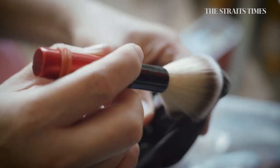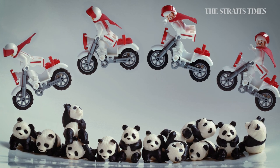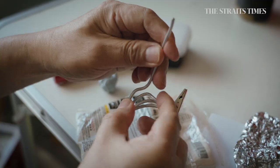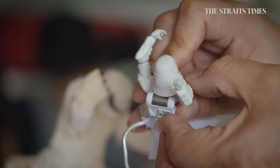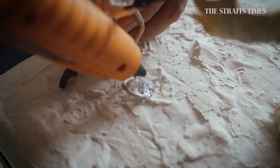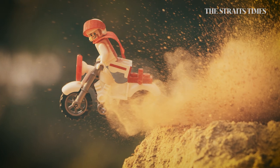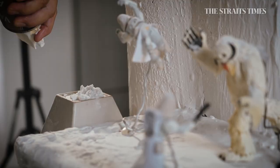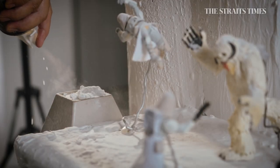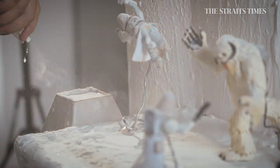You can use everyday household objects for any kind of props or setup. If you want to make things fly, you're going to need wire and blue tack — you secure your toys to the blue tack, then secure the other end of the wire to the ground. To add more effect and energy, you need to move the surrounding environment. We use a keyboard cleaner to shoot dust, which generates a kind of debris so it looks more energetic in the shot.